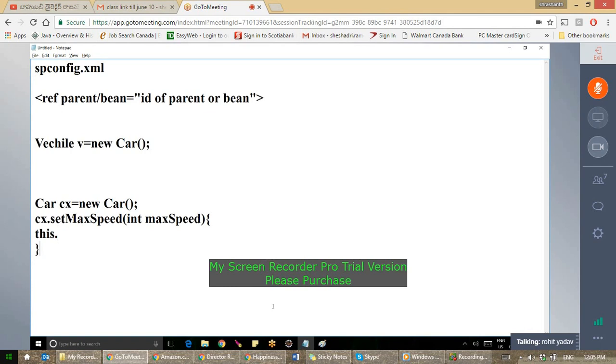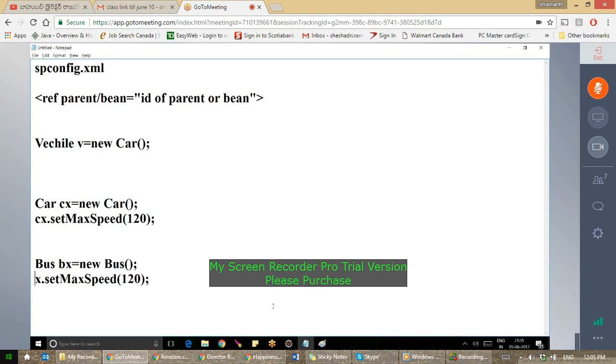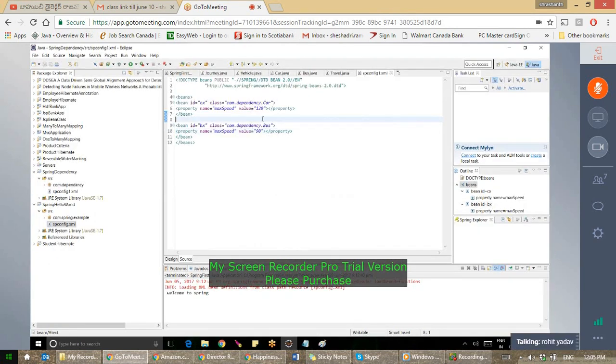So that value is being passed, directly the 120 has been passed. In a similar way it has been done for the bus. These are indicated by these two tags actually, right? So we are not creating the object directly and calling it. We are using the bean configuration. Internally, this Spring IOC container will create the objects.